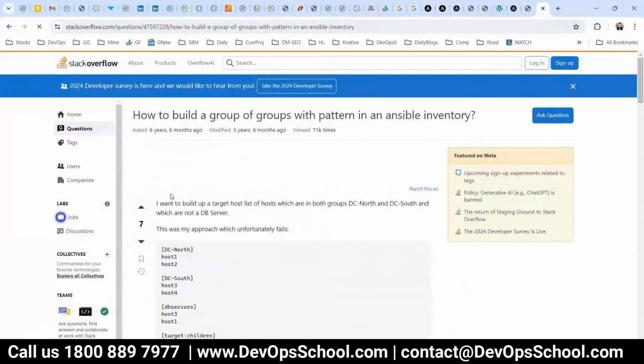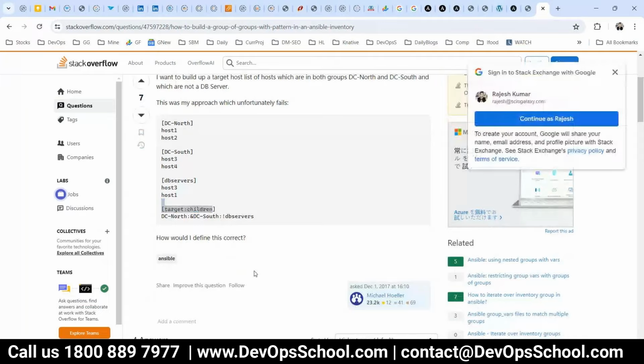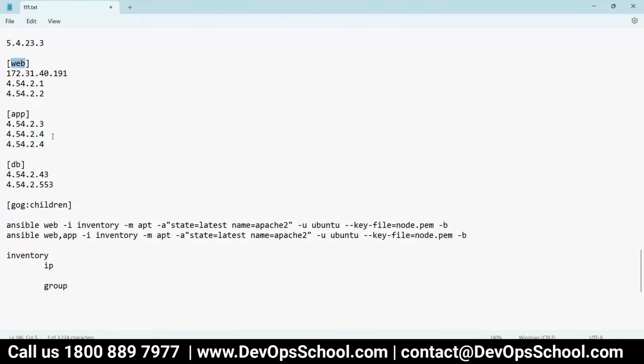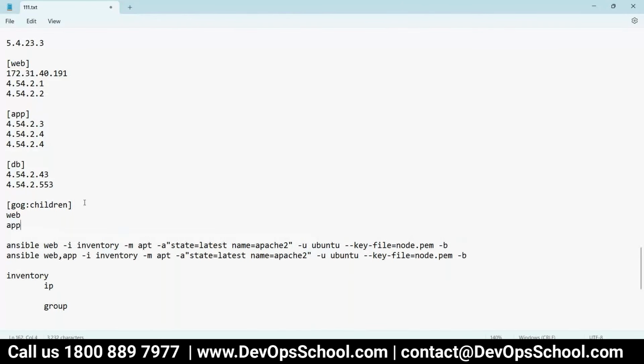Children, yeah, I'm right. So children, and after that you specify web and app. So now it becomes a group of groups. So now you call GOG, it will consider all of them.